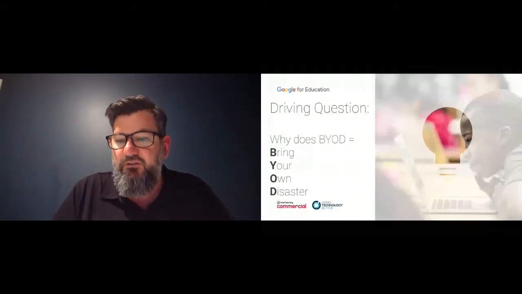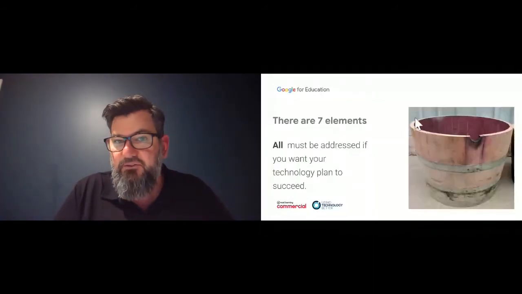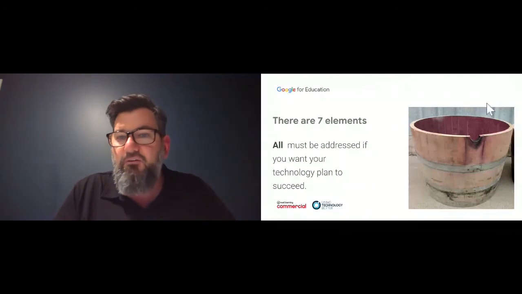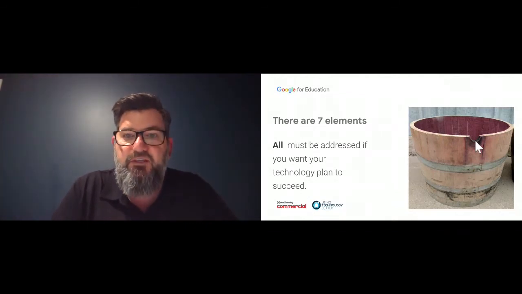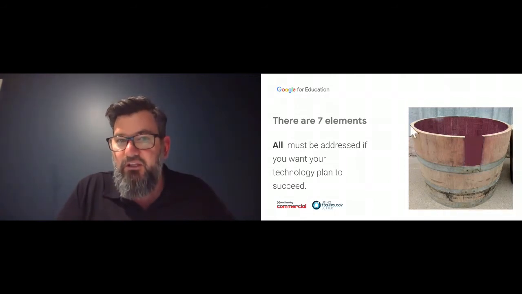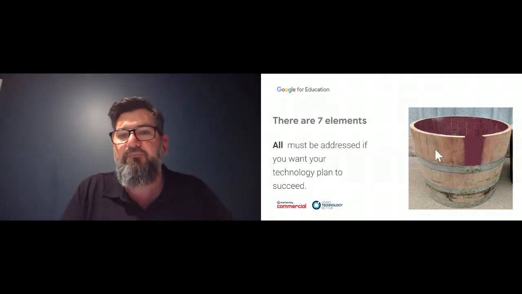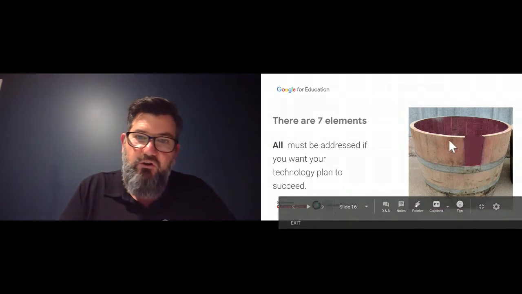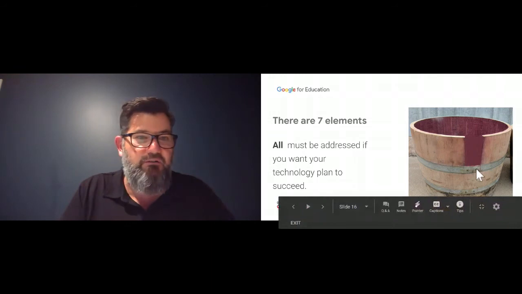And so if you want your technology plan to work, I kind of see it like a wine barrel. In the wine barrel, we've got all the staves and they're all at the same sort of height. If I fill that wine barrel, it's all going to overflow at the lowest point. So if each one of these staves was an element, and I'm really strong in PD, and I've got amazing infrastructure, and the parents are all on board, and they're just loving the program, but I'm missing a piece in here, what will happen is even though you're really strong on these ones, because you're missing this piece, all of the energy flows out at the lowest common denominator.